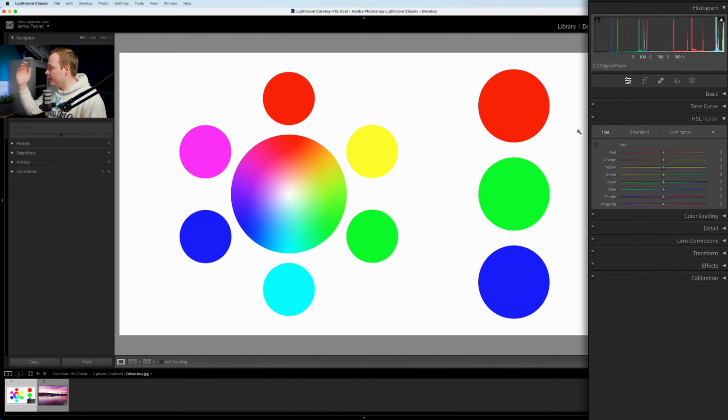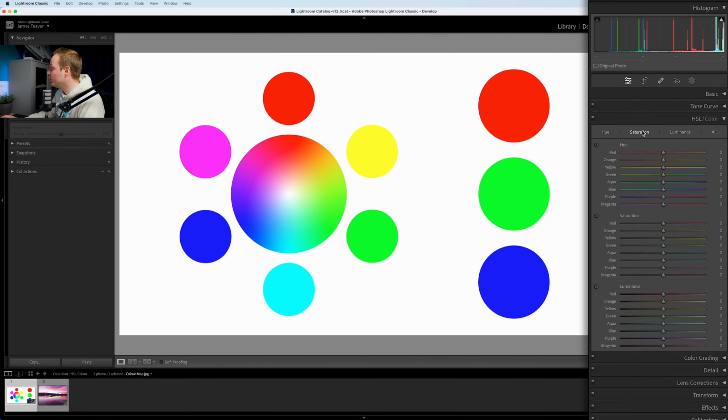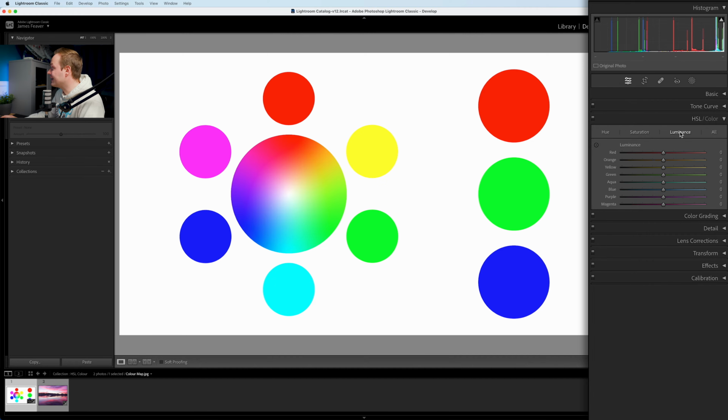Now, this is the asset that we're going to be working on. What I've done is basically put a color wheel with our 3 primary colors. So we've got red, green, and blue, and then we've got our secondary colors here as well, which are yellow, magenta, and cyan. You can see they are opposites, so we're also working off a complementary color scheme here. Now, inside the drop down here, we've got 3 selections. So we've got your hue selection, you've got your saturation, and then you've got your luminance.